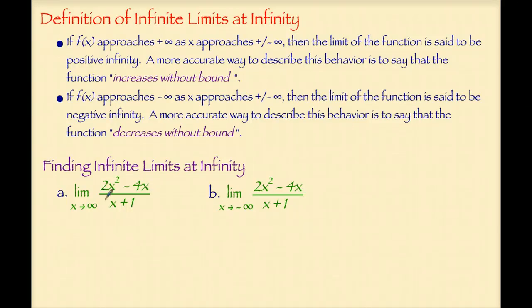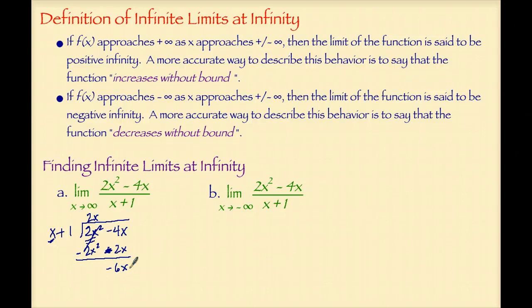We'll use long division to rewrite this function. X plus 1 into 2x squared minus 4x. You look at the first term, x, and ask yourself, what would I need to multiply x by to get 2x squared? Of course, that's 2x. That gets multiplied by the entire binomial divisor, which gives us 2x squared plus 2x. Draw the line, change the sign so that you're subtracting this line. These cancel, and you end up with negative 6x.